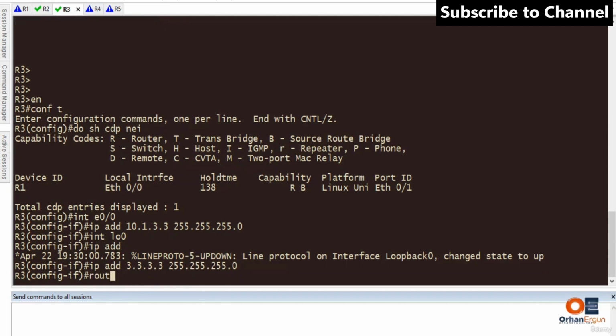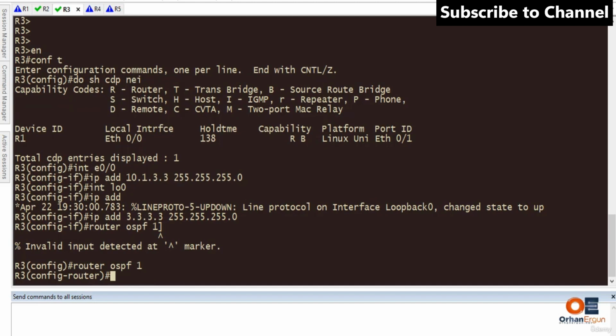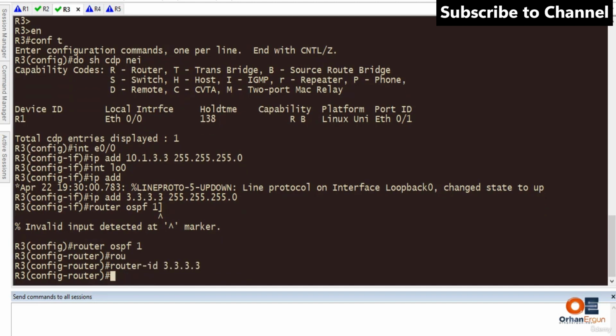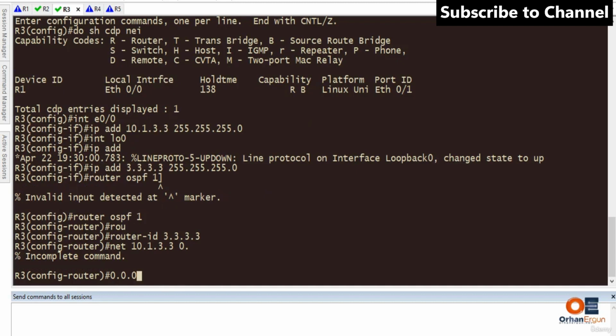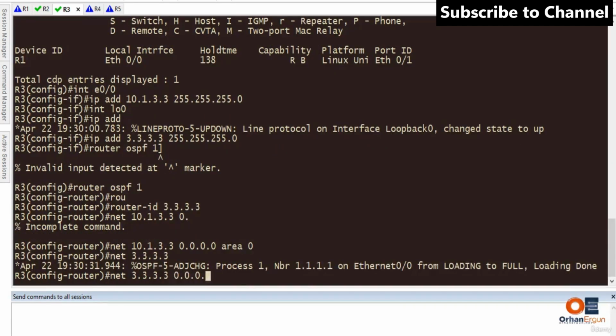Now router OSPF 1, and the router ID is going to be 3.3.3.3, network 10.1.3, and also network 3.3.3.3, and you see the adjacency of course.